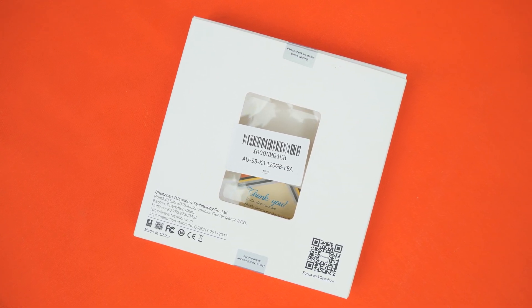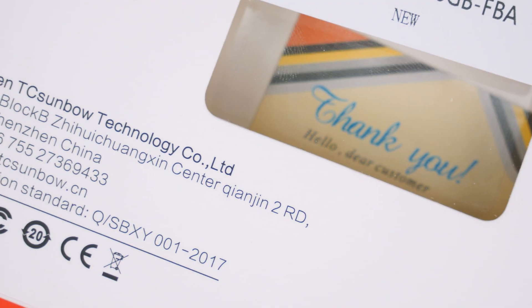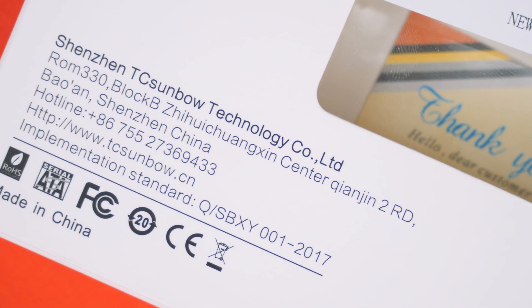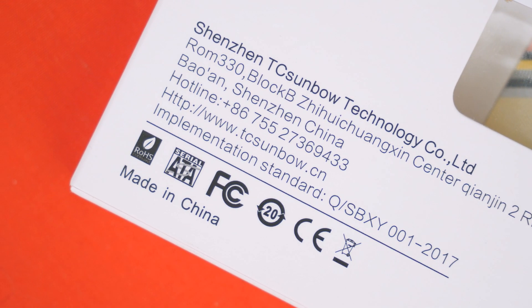The European conformity logos are also not real — the center line is slightly off. Literally all the regulatory information is not exactly real. The RoHS compliance is also not exactly compliant. As far as I can tell, all they've done is gone on Google Images, found the most common regulatory pictures, and just stuck them on the back of the box. I will give them the benefit of the doubt since they're rebranding other companies' SSDs — the FCC listing might be for a different model. But it's hilarious to see a product with all this regulatory information where, when you dive deep, all of it is fake.